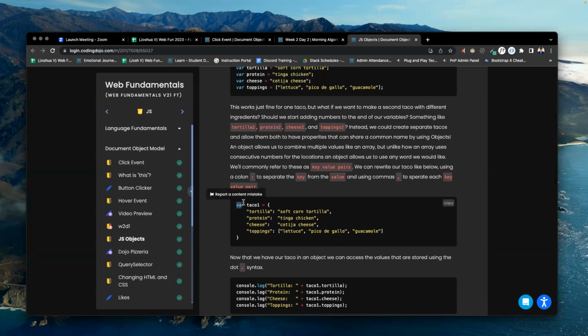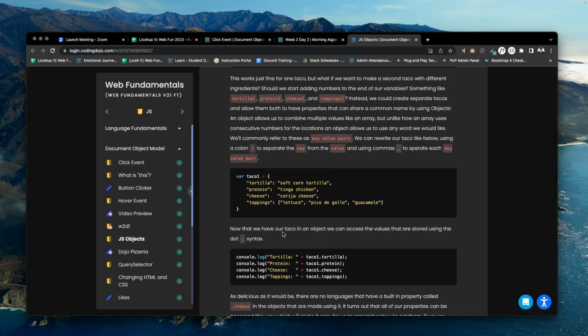Here we have a variable name, equals, and then the curly brackets. Objects have curly brackets. On the left-hand side of the colon, we have the key. On the right-hand side of the colon, we have the value. So we have to learn how we can print the value.